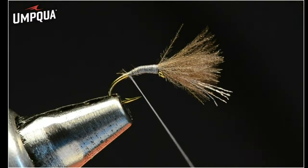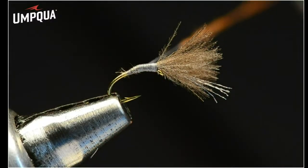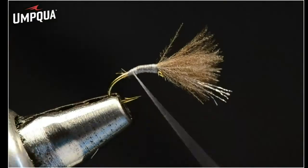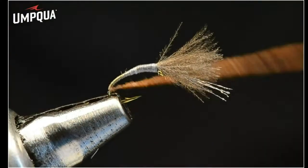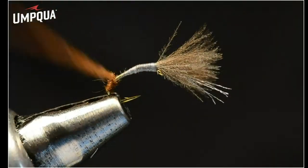So I'm going to dub that on fairly thin, and you can see I haven't wrapped the thread all the way down around the hook bend yet. I've got some bare thread between the dubbing and the hook. So I'm going to use that bare thread to travel back, just that single layer there, about halfway down the bend, and then I'll start to dub forward.